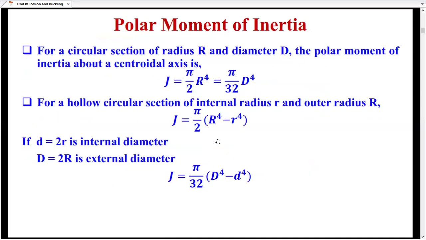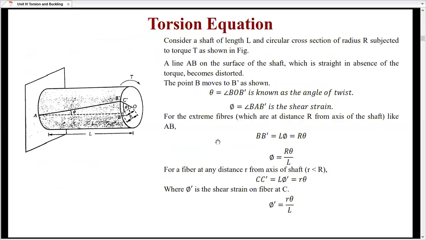Now look at this example. Let's say this is a shaft, the length of the shaft is L, the diameter is D, and we are applying torque. What will happen whenever we apply torque on that shaft? There is some twisting, that is theta, which will be generated. One end is fixed and we are applying torque on the other. So that twisting moment we have to calculate. To get that twisting value, there are some basic terminologies which we need to understand.